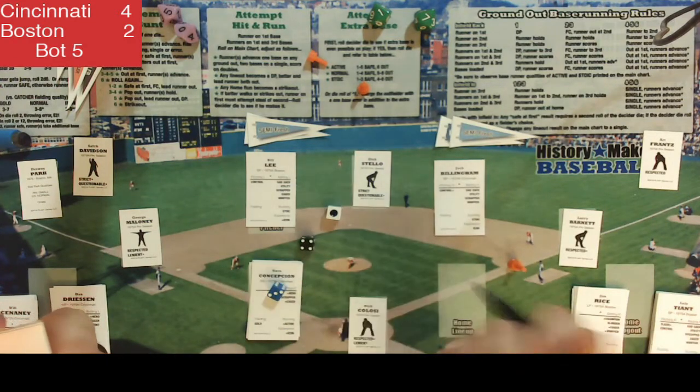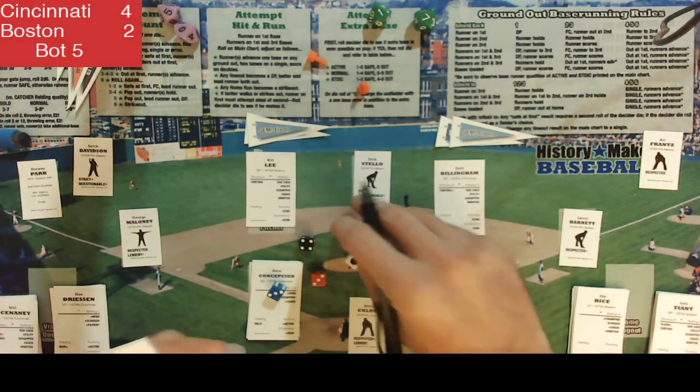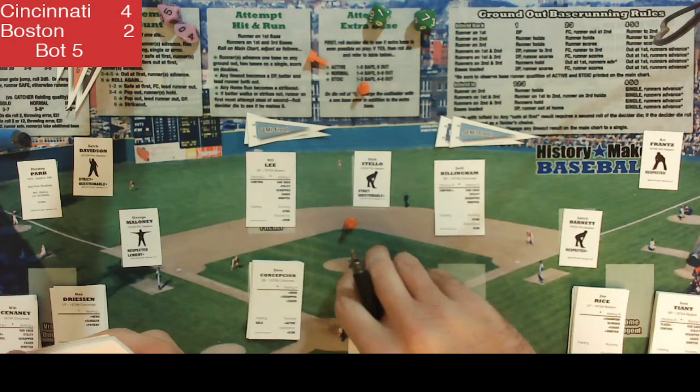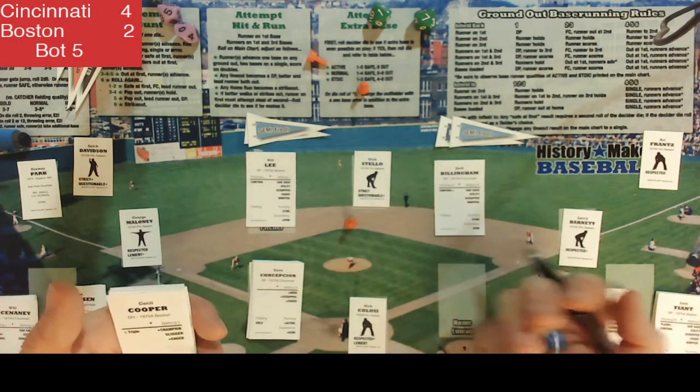He's going to go to sacrifice. He may get on again. Nope, this is a sacrifice this time. That's going to move the runner into scoring position as the first baseman, Cecil Cooper, comes up to the plate now, 0 for 2 on the day. He could get Boston right back into this.